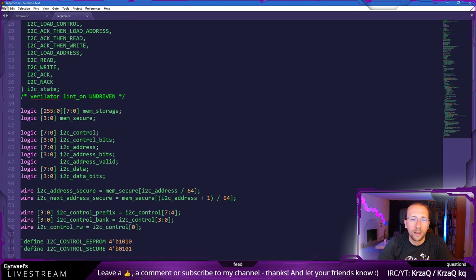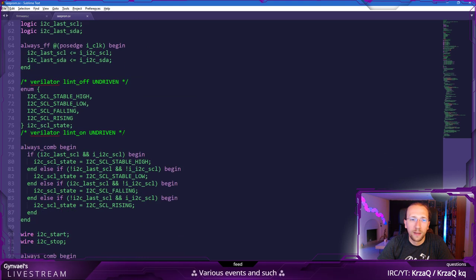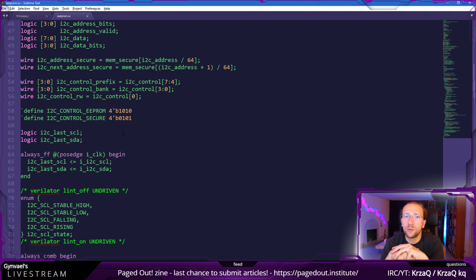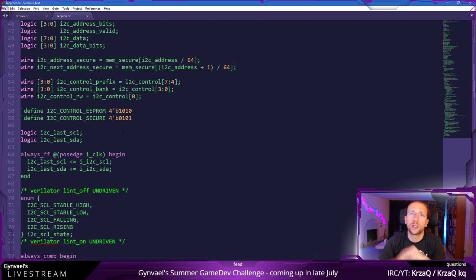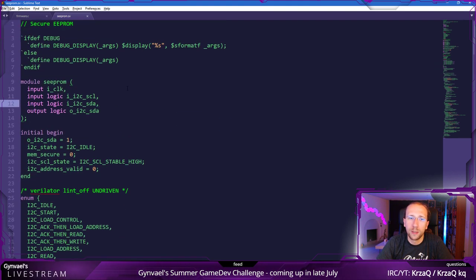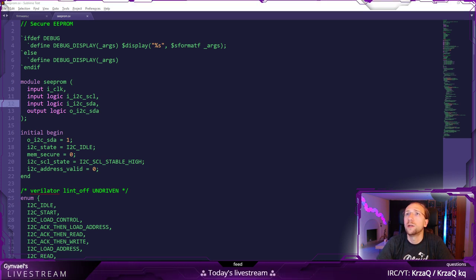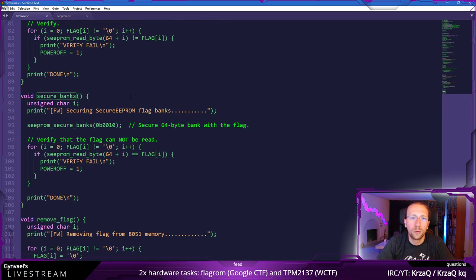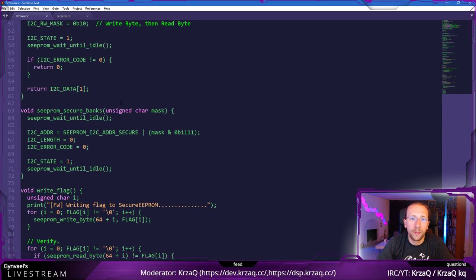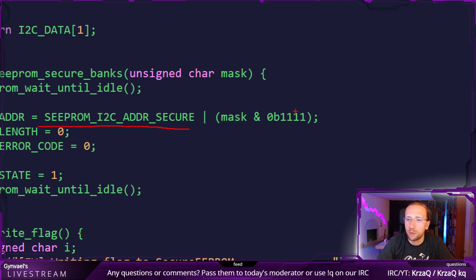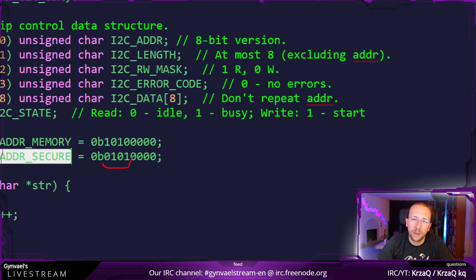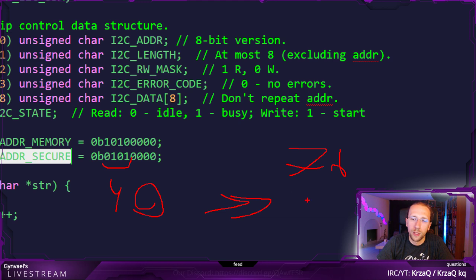Okay, let's actually figure out how the secure bit is working. We do not have to understand how the I2C communication is working. We have to figure out how the secure bit is working. What was the address in the firmware? We have a firmware here, right? If we want to secure a bank, what do we do? If we secure a bank, we write to the secure bank address, and that's actually ordered with this. But what's this address? This address is 40. So 40, or if we shift it by 2 to get a 7-bit address, we actually get 20.